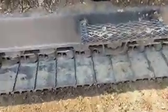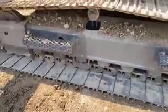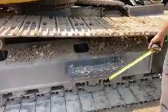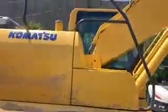He also made a point that it's within the tracks. So whoever built these did a damn good job. My compliments, because that's one of the annoying things with Komatsu excavators, the steps. So kudos to whoever did that.